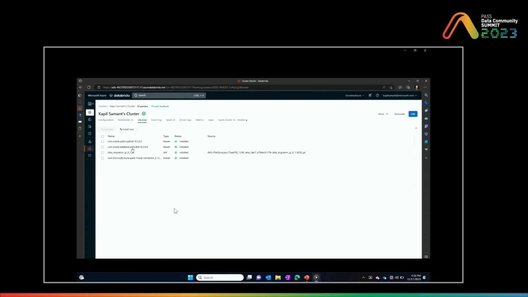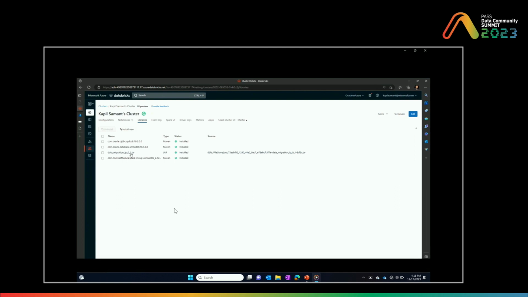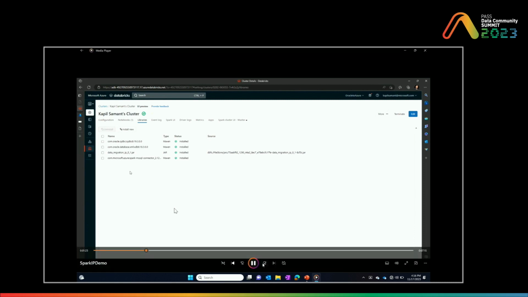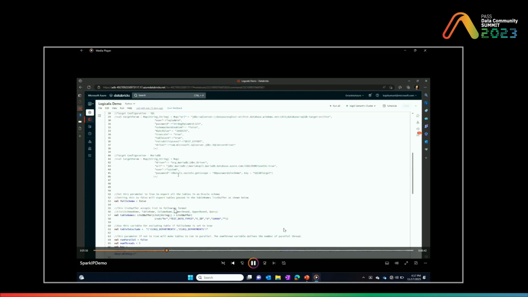If you are connecting to SQL, you can have the SQL libraries installed. And the fourth one is our Spark-based files, which are installed on this cluster. Once these files are installed, the next step is to go to the notebook itself.